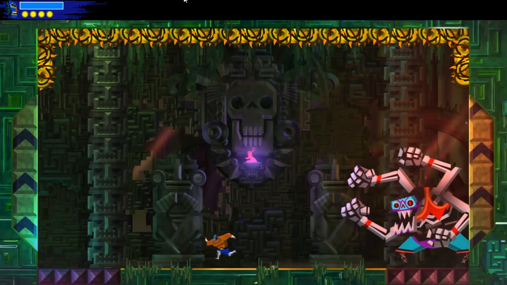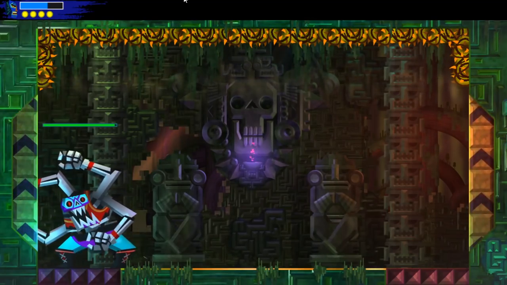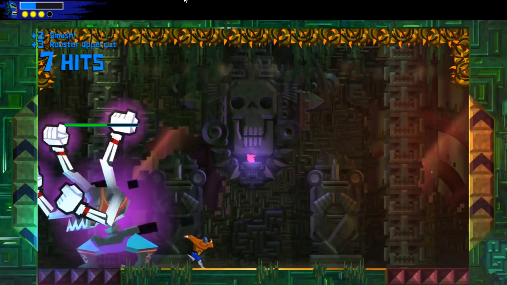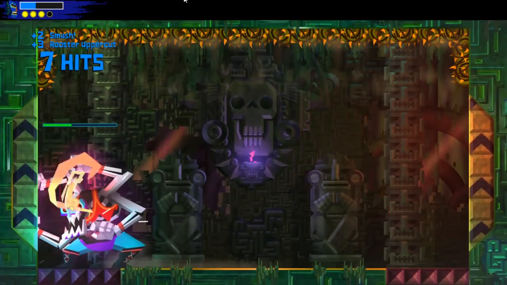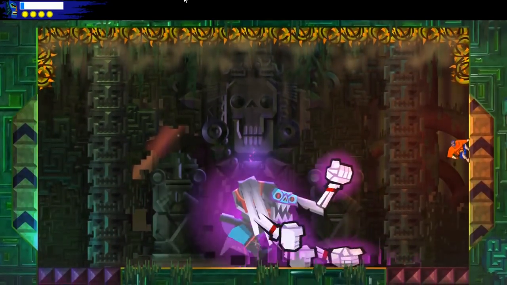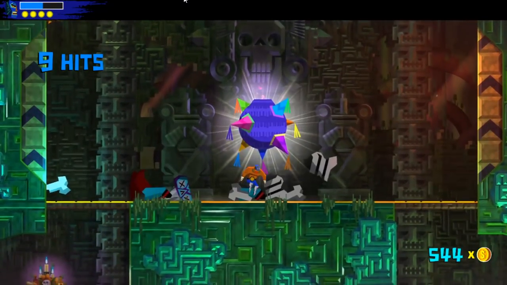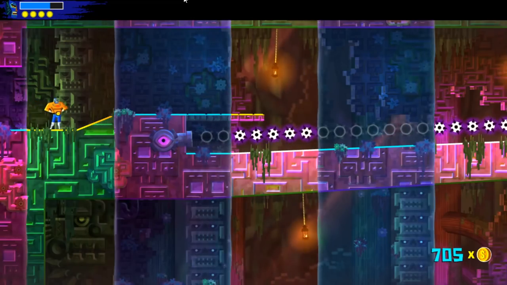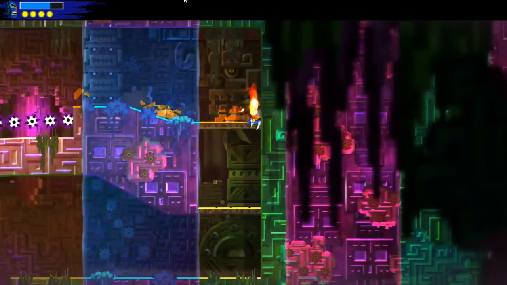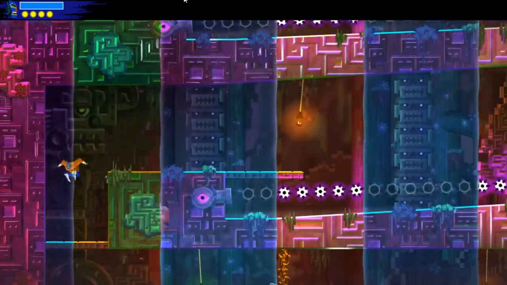Alright, what do we got here? Oh, jeez. Oh, gee. Okay, this guy hurts. I'll just let him do that. Okay, yeah, this guy is actually pretty tough. Oh, boy. Got him. Okay, there we go. That was actually kind of close. I'm underestimating how far I can jump and how far I can leap in this game. I gotta have confidence in my own abilities here.